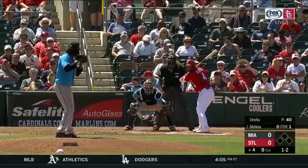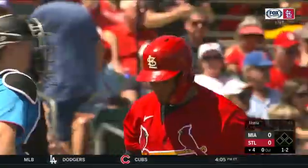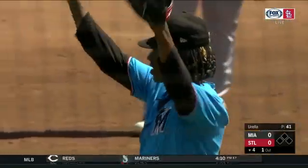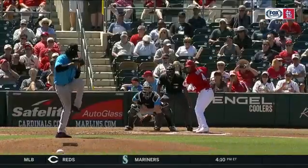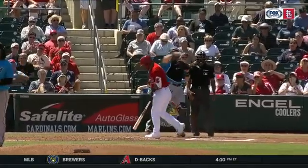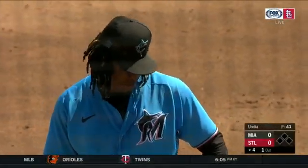1 ball and 2 strikes, and Molina strikes out. Second strikeout for this hard-throwing right-hander. What a great pitch there. The first pitch up and away, fastball called for a strike. Threw another fastball out there, and you see that when you talk about tunneling, the ball's coming out of the same tunnel. That looks like the fastball away that he's had to swing at and then breaks late.